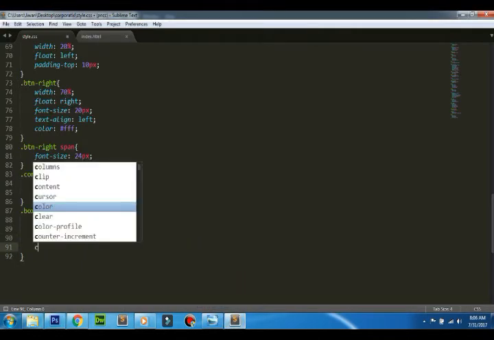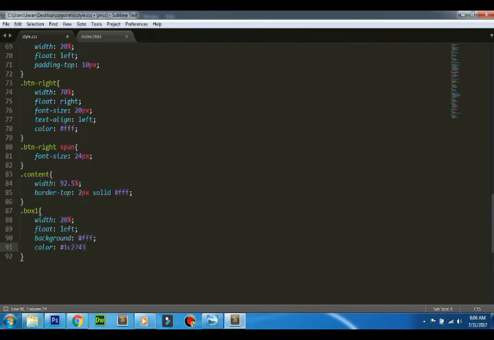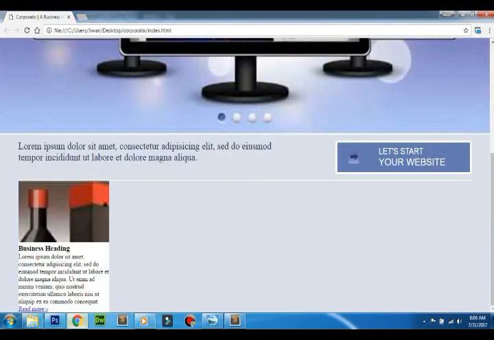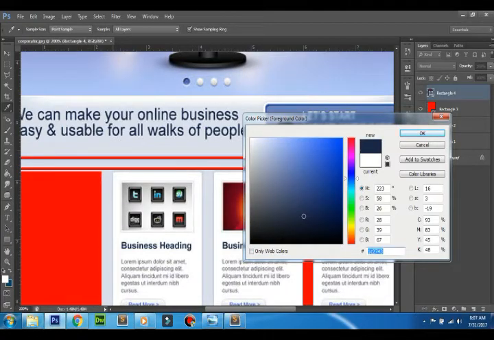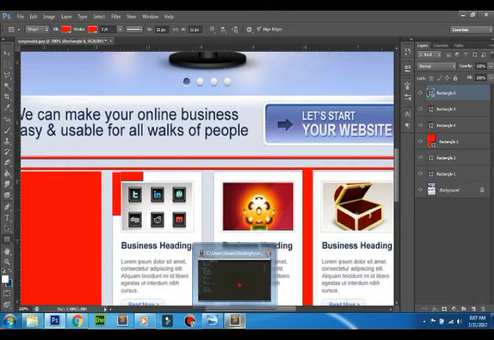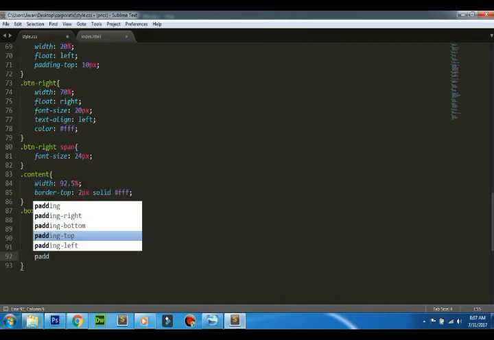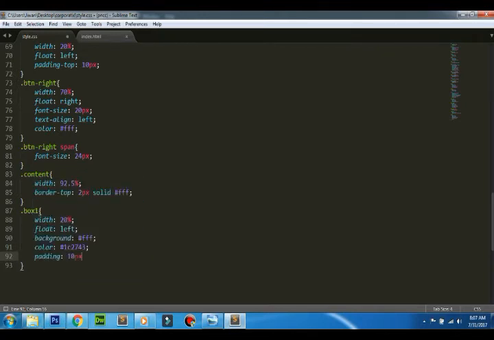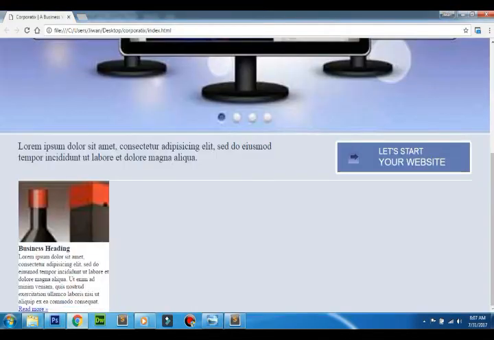So you can see there's some inner spaces. So we'll be going to that one first. Check how it looks. Okay, so you can see the inner spaces over here around the elements on the box, right? So it's quite equal on the left, right, and basically on all four sides. So we'll be adding that padding on the box. So a single value will work for all sides.